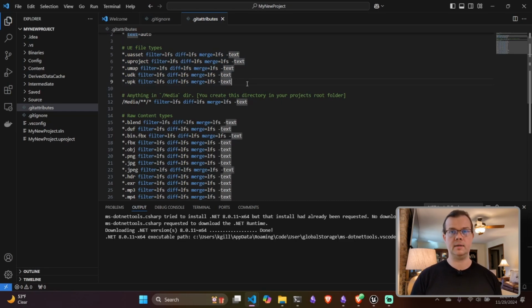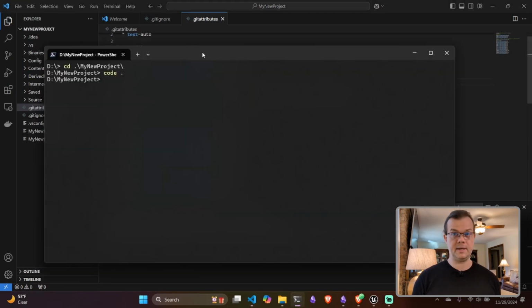And so git's going to create, once again, that little pointer as its commit, and it's going to point to the place that this binary file lives. So if you're doing this in Unity, for example, just change this section right here to the Unity assets that you want to handle. So we've got that there. We're good to go. Now, I use the command line to do this kind of stuff.